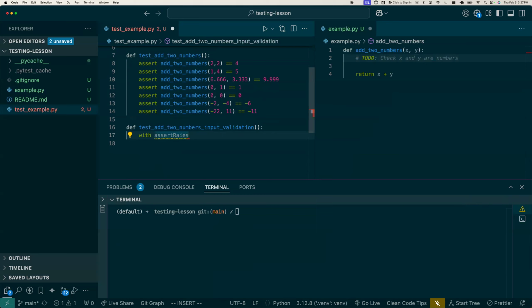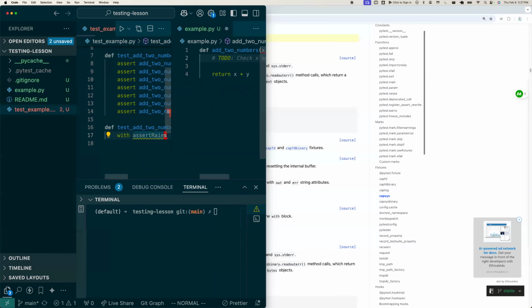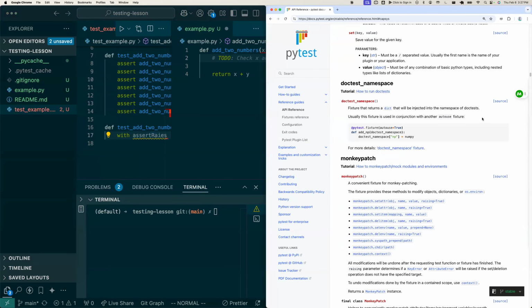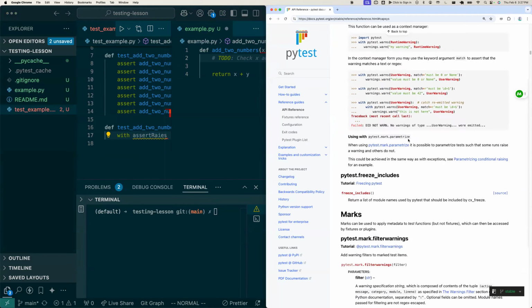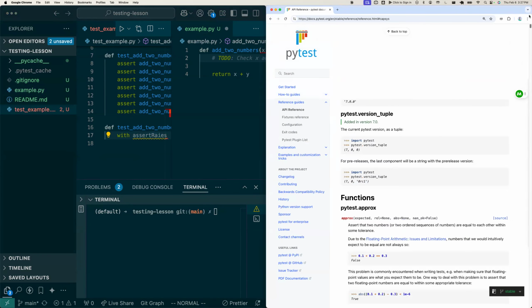And give me one moment here because I think I may actually be looking at some wrong syntax for this. Let's actually look at these docs to make sure I get this right because I do want to show the assertion error.